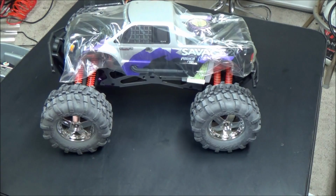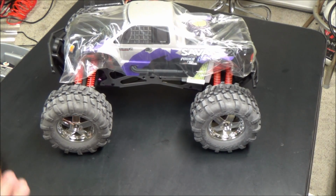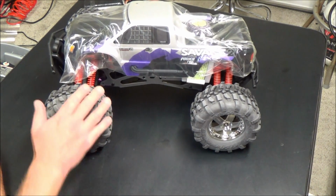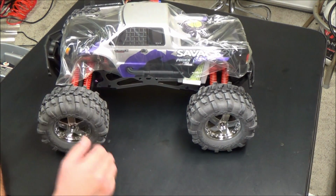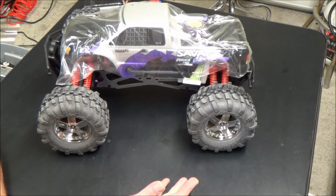Anyway, you guys that were deep into RC before back in the day and stuff know what this is. This is the HPI Savage, and this is the original Savage. This is what started the Savages. HPI, I believe, did a very good job on this truck. I have two other ones that are just laying around.